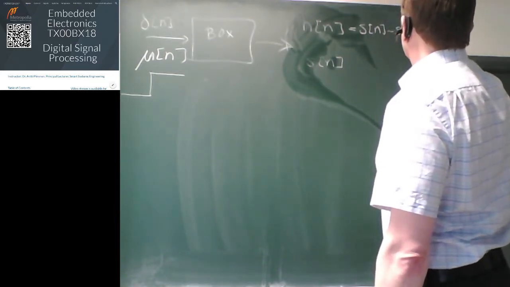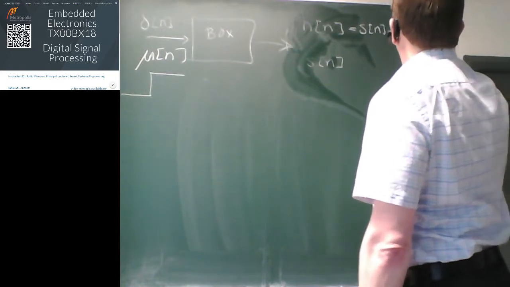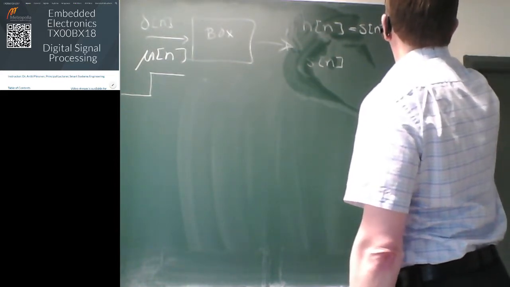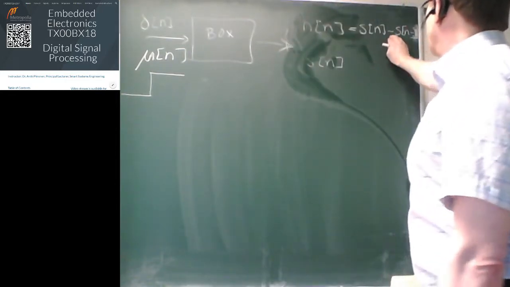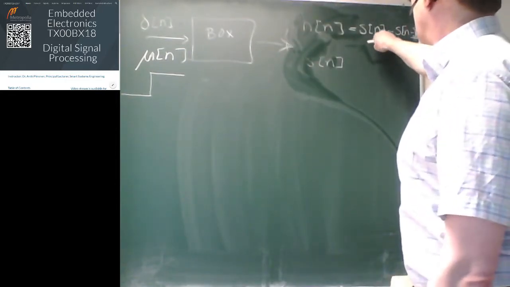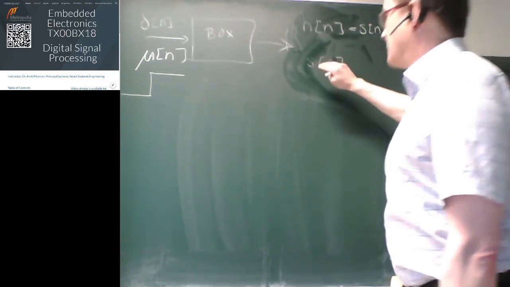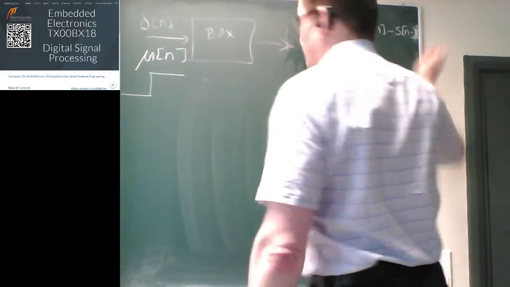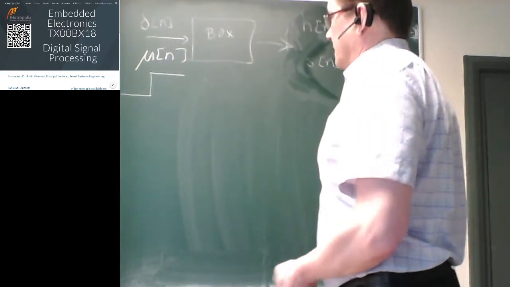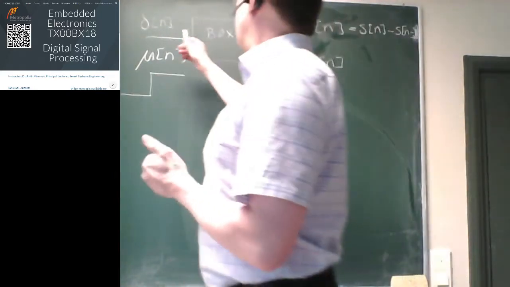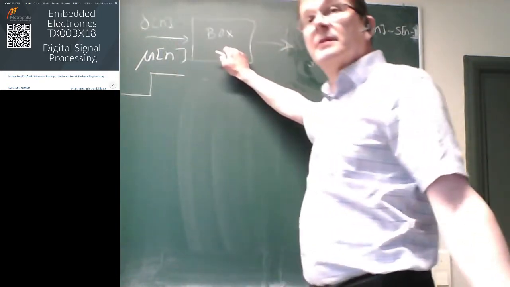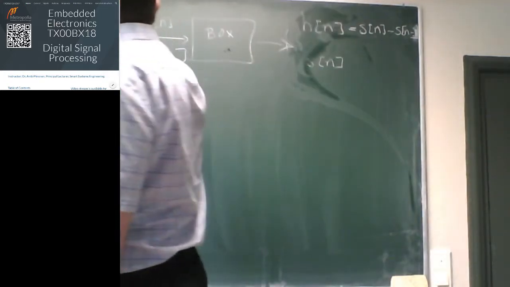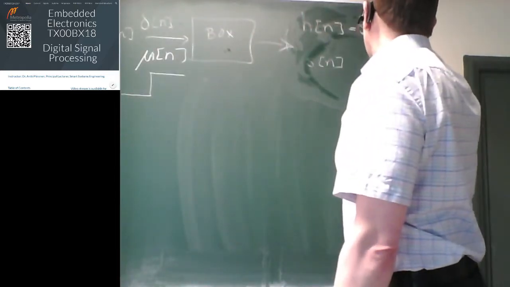But on the digital domain, the impulse response is more useful, and there's also a nice feature: if you make a first order differentiator, meaning you subtract the previous value from the current value of the step response, you also get the impulse response. So that's basically the time domain stuff. After that, if the system is linear, then you can feed it with any x of n, and you will get the y of n out.